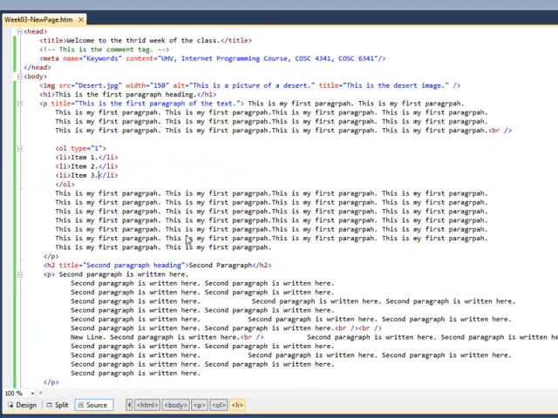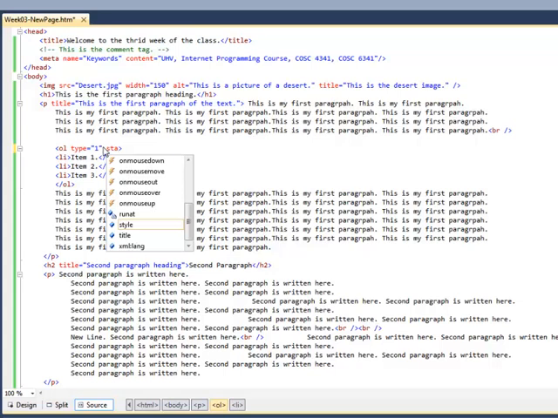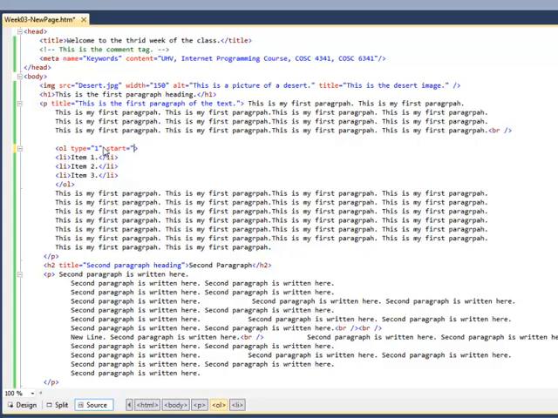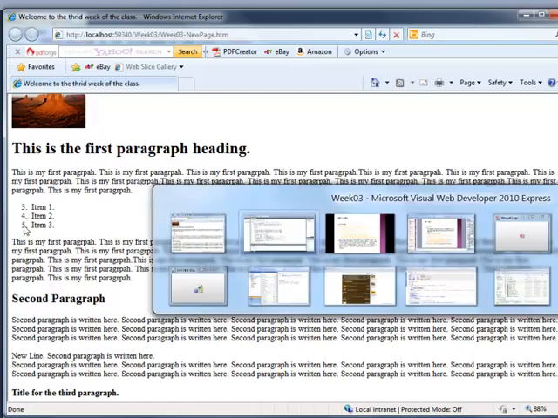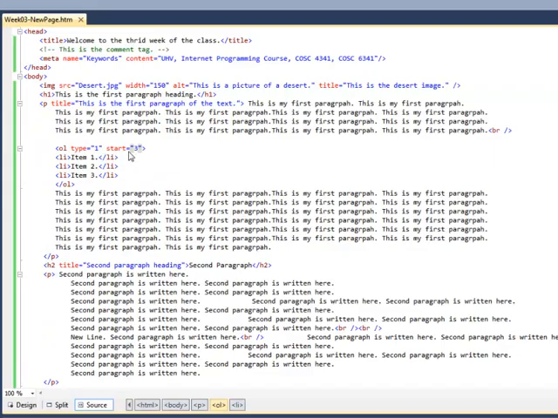Let's change the starting number for the element, and when I put the starting number at 3, it starts from 3 and it goes 3, 4, 5 for each of these items.